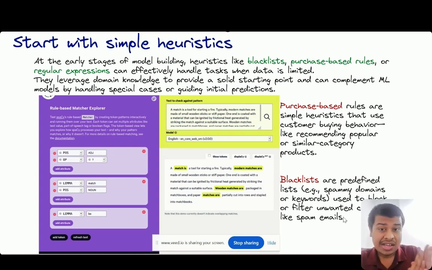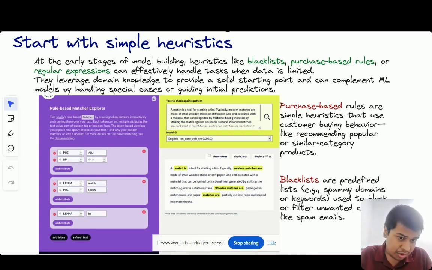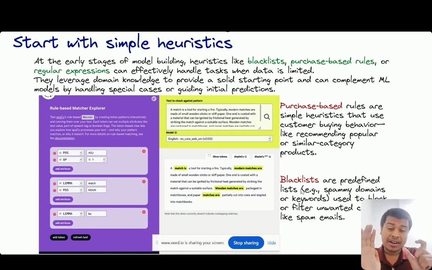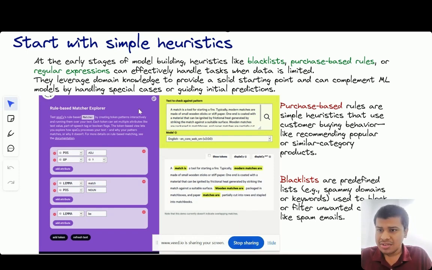How does it do this? It does this using something called a blacklist. It has a predefined list with some spammy domains or keywords that is manually typed. So it's again a rules based system. We do that and then we filter out the unwanted content like the spam emails. So this is just an example.